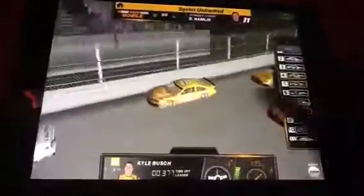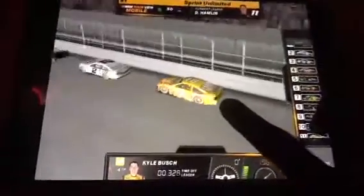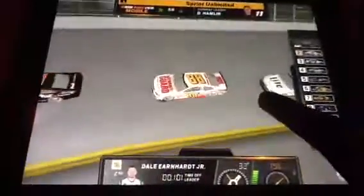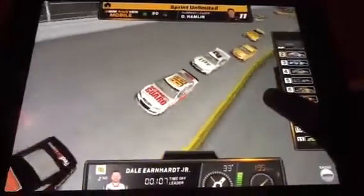The boost he needs to challenge for fourth. So Team Penske teaming up on the inside of the racetrack, led by Brad Keselowski. Now Kyle Busch will slide down to the bottom of the racetrack, as will Dale Earnhardt Jr., trying to look to the inside of race leader Denny Hamlin. He slipped down to the inside, then shot up to the high side of the banking, trying to get a run at Denny. He saw him coming, and so he crossed over and blocked the challenge.